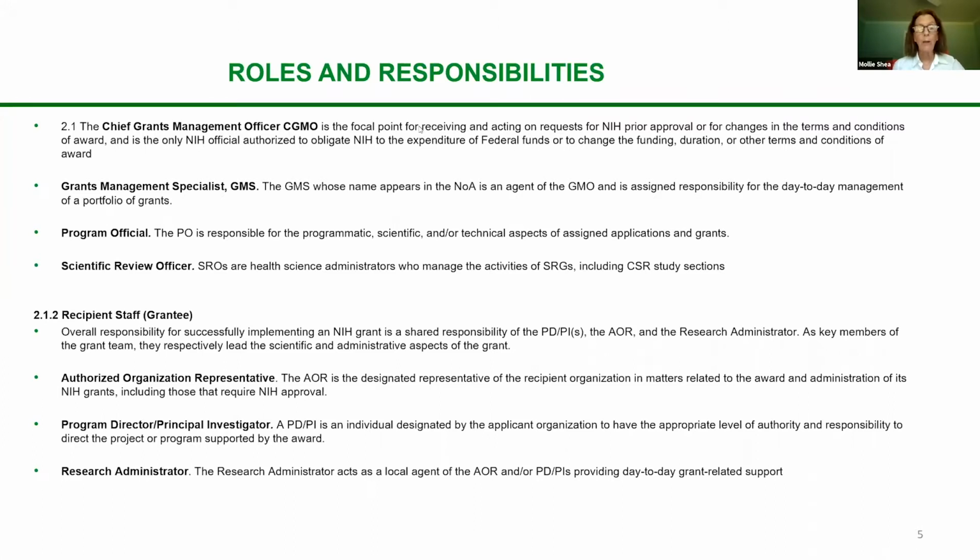The next person on the list is the Scientific Review Officer. This person or these people are health science administrators who manage the activities of the review groups, including the Center for Scientific Research study section where your application would be assigned. The next, moving down on the list, are the recipient staff, which would be you. The recipient staff has a myriad of people, as you can see.